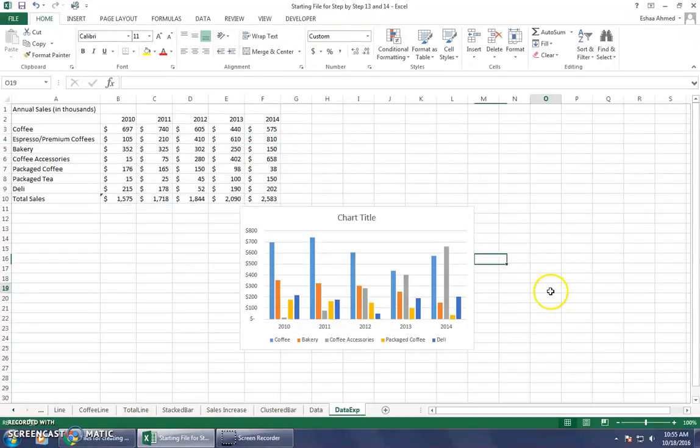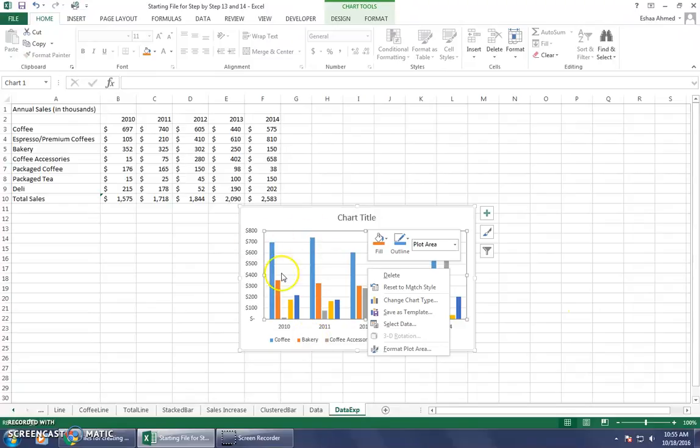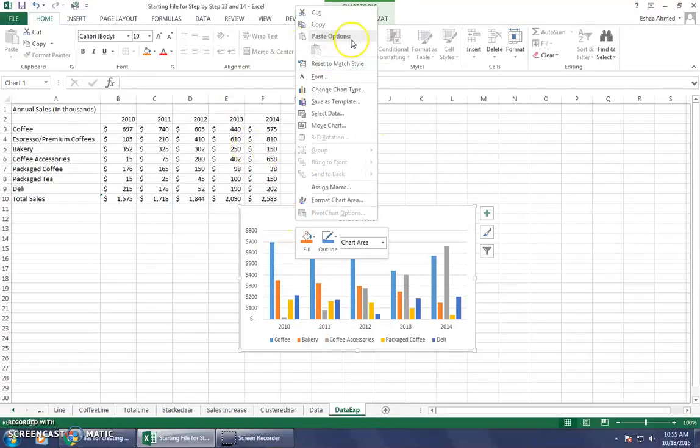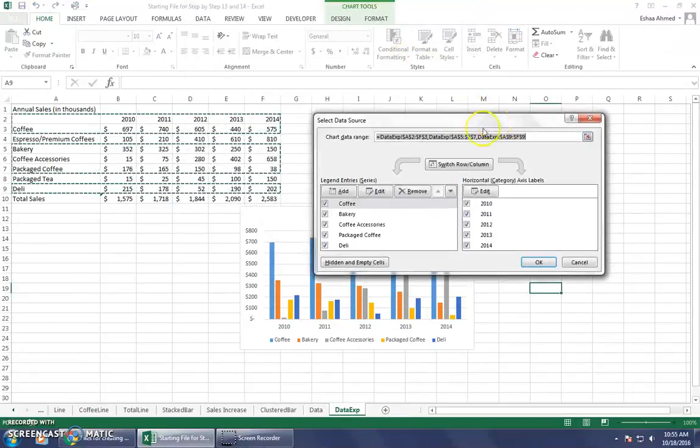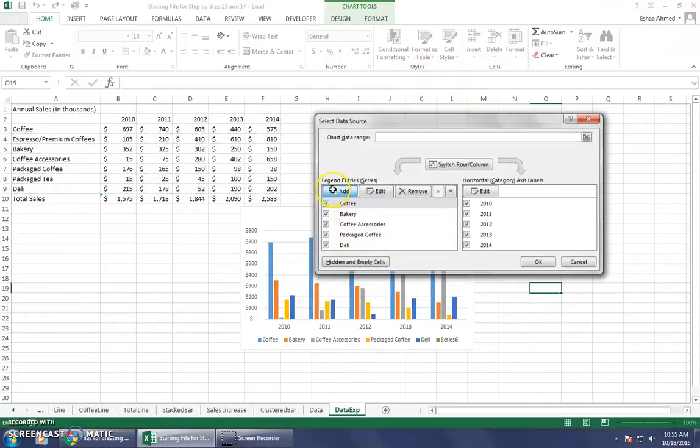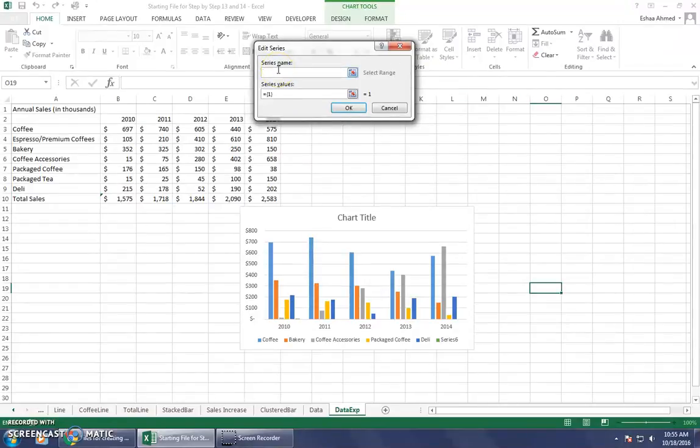Now right click in a blank area of the tab and click select data, and this select data source box opens up. Click the add button, and in the series name box select cell A4.